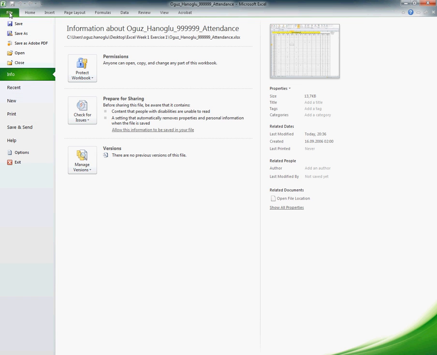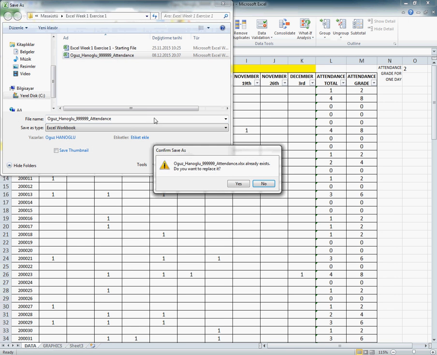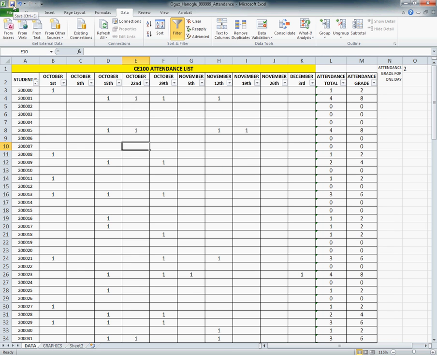File, save as, and save the file over the file that you choose. Or you can just click this button. In the exam, don't forget to click this button, otherwise there is always the risk of sending the raw data. In that case, you shouldn't expect getting more than 5 points. Stop.